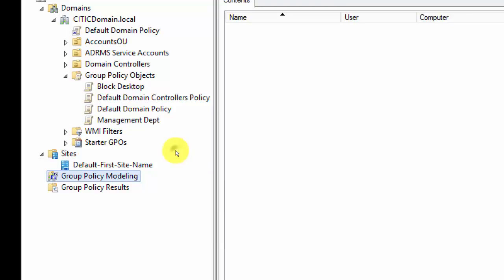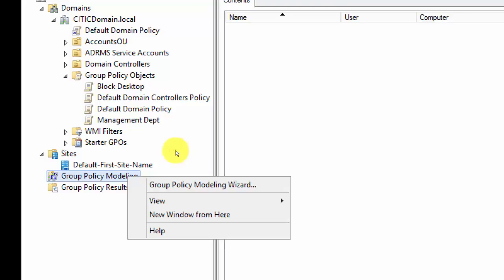So then only you can, is there a way we can create a user and add it to the management department and save it? It's going to simulate the implementation of a policy without implementing anything on the real things.